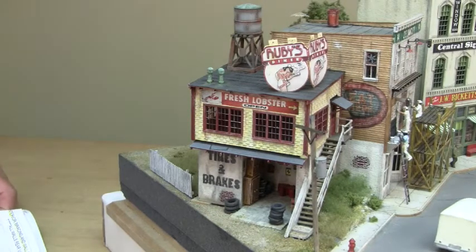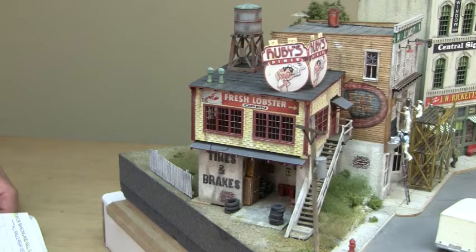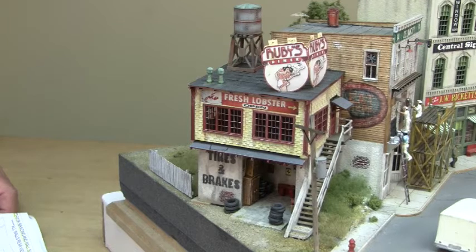Now remember here, you're dealing with two different surfaces mounted atop each other. You have a shingle building on top of a concrete basement. It's going to be very similar to the building we did before, where the only difference is we had clapboard over task board. These walls are all task board all the way up. The only difference is once you get out of the section that is concrete, you're going to have a scribe line on it that gives you guidelines for your shingles.